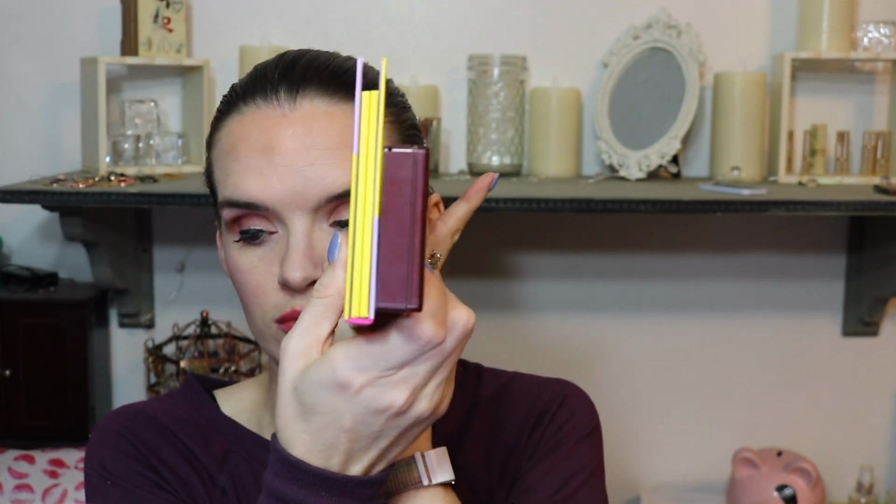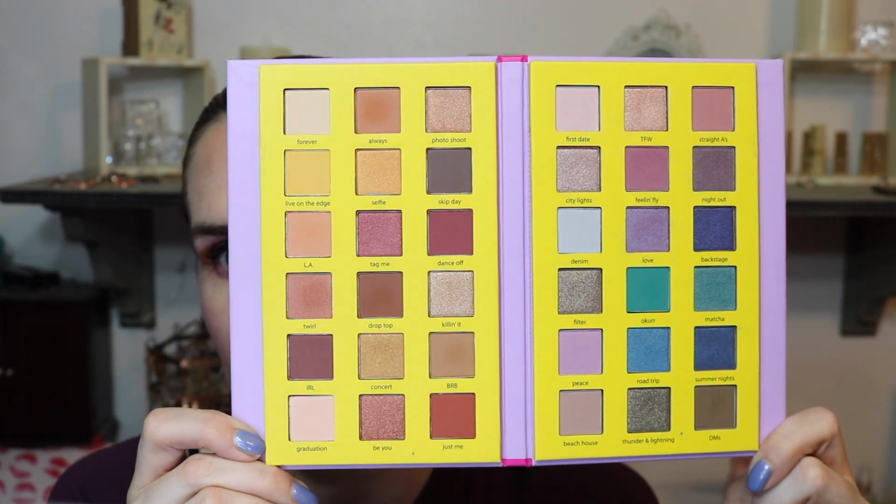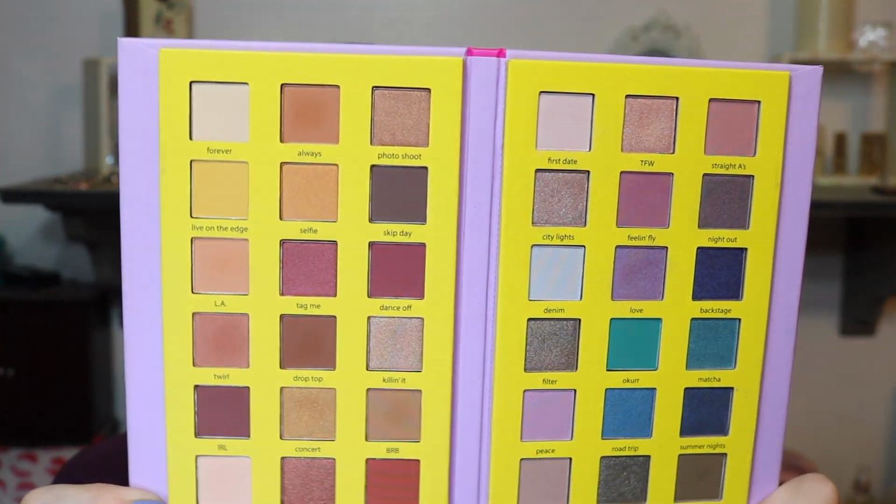It's very tiny, very compact. Look, here's a Naked palette, and it's thin too, so it has that versatility. You have so many options and variety in this, and I am so excited. My husband actually got this for me for Christmas, and when I got it, I was like, wow, I'm impressed.